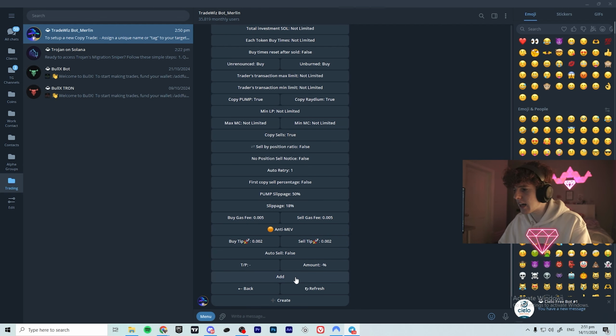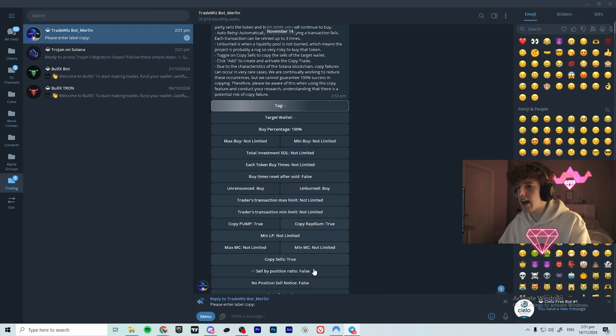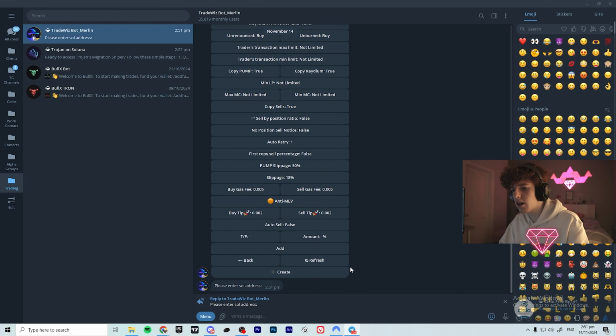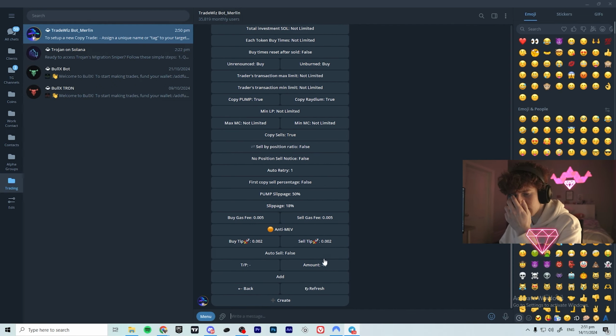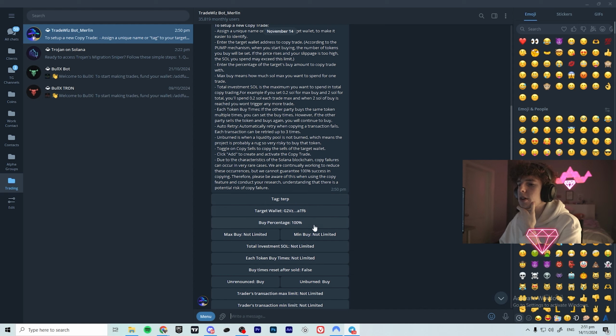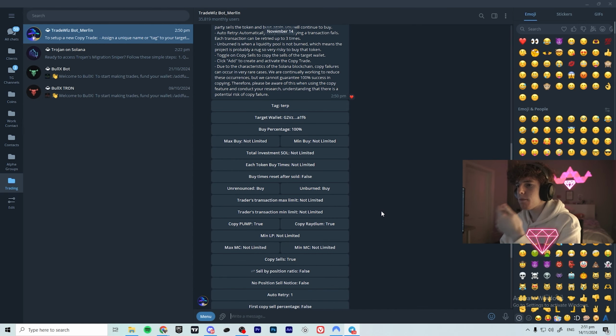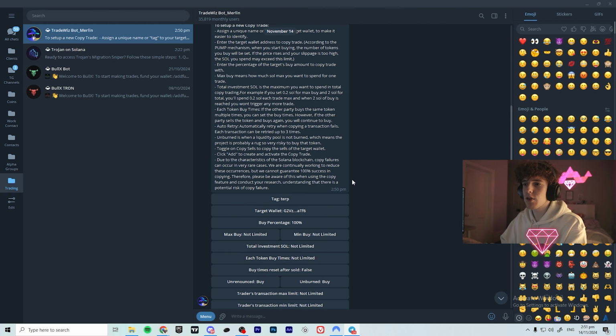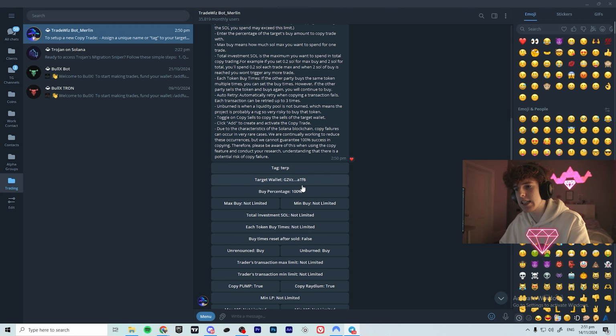Let's go and add this wallet, right? We're going to put a tag up here, and we're just going to name it Terp. And then we're going to add a target wallet, and we'll just put this wallet in, right? Is that the right wallet? G2? Yeah, it is. Okay. Well, look, we've put his wallet in now, and we've put the tag in Terp. So that will show whenever we see the investment, we'll see it's coming from Terp. Now we can have multiple people in here, but I'm not going to get into that in this video.